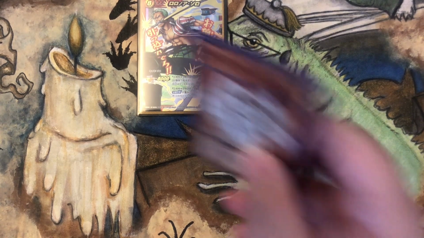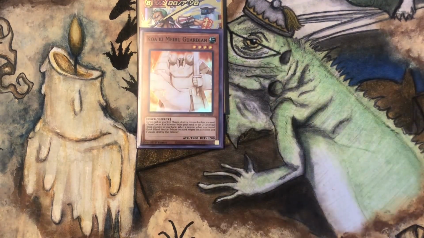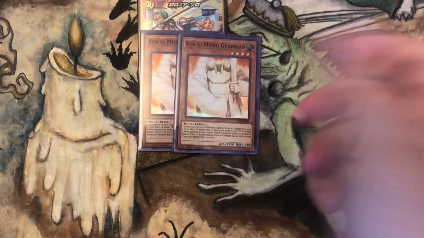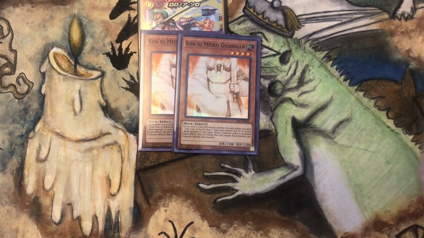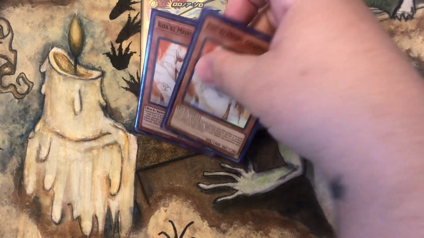I'm only playing him at 2, but I'm probably going to bump him to 3. I've just been playing it. But Quackmare Guardian, just great protection. Like I said, level 4, it's a rock. Also, it just protects you from hand traps. Probably going to bump this to 3.